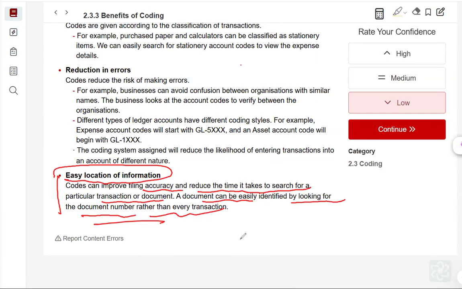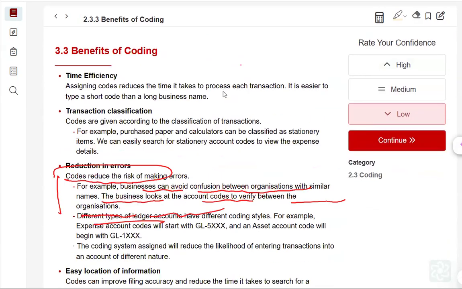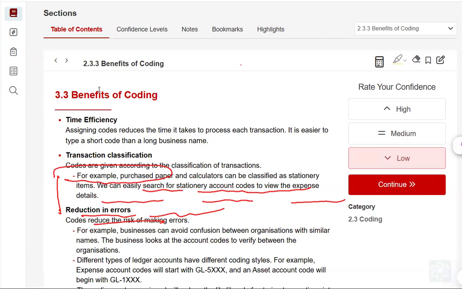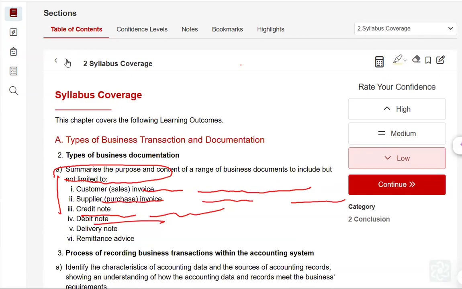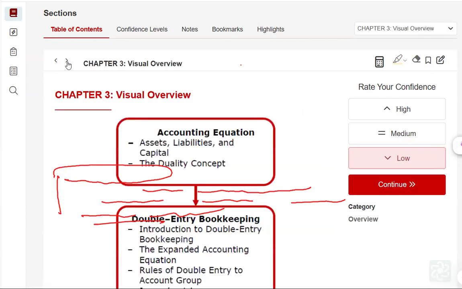So what you understand is that you are not just typing code, you are building a smart system that keeps your business organized. Okay, so we have understood a lot of things. The first one we have done is what is coding, then we have discussed examples, different types of examples. There are four types of examples. And then we have also discussed what the benefits of coding are. I think this is the end of this chapter, and in the next lecture we'll discuss the MCQs related to this chapter. Okay? Okay, fine.